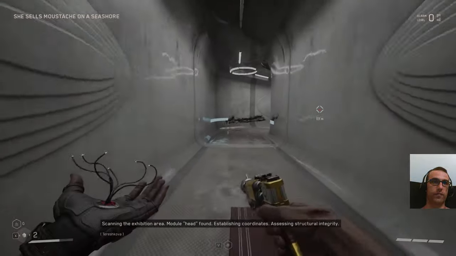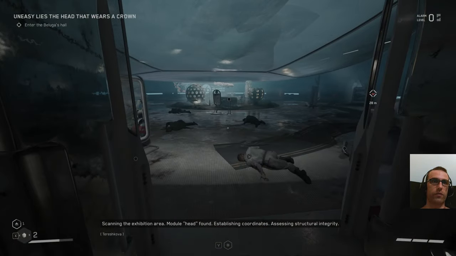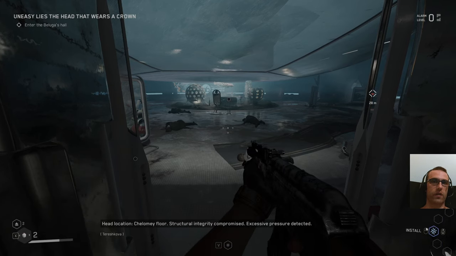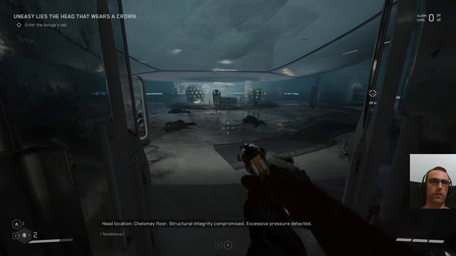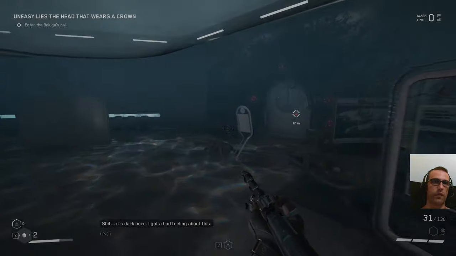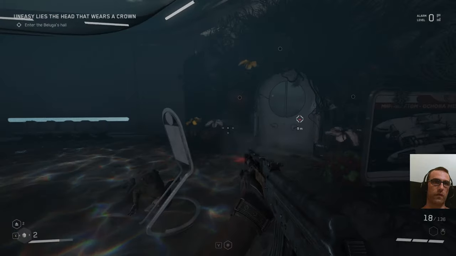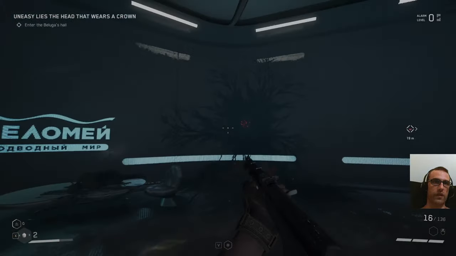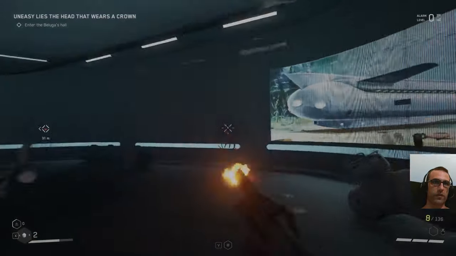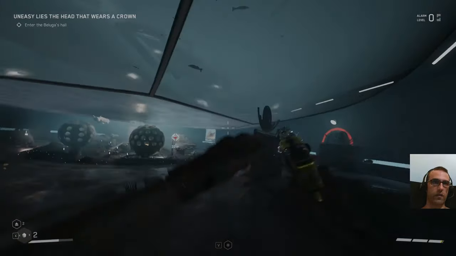Scanning the exhibition area. Module head found. Establishing coordinates. Oh, now a new room. Assessing structural integrity. Head location. Do I have any other cartridges? No. Structural integrity compromised. Excessive pressure detected. Shit, it's dark here. Start shooting these guys. Spawn all the others first, just kill what is here. Now give me this gun and kill all the dumps.